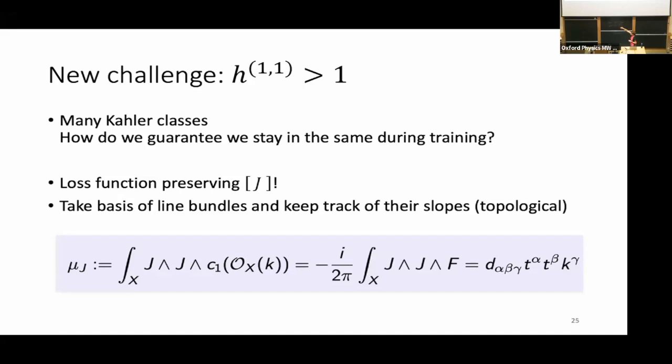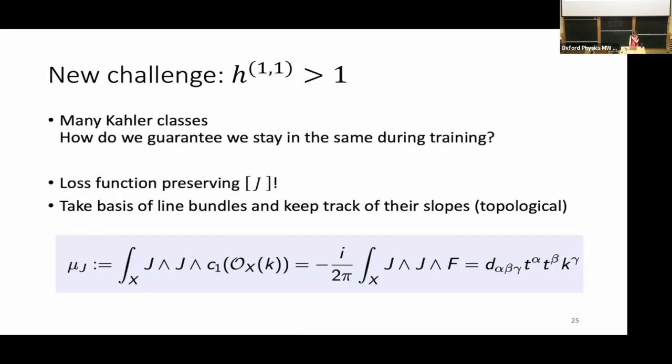And then you have the Kähler moduli, the t's, and you have the charge of your line bundle, the k here, which tells you what kind of line bundle you have. So this is a topological quantity, and it should be the same for any J that is in the same Kähler class. So we can compute this with the Fubini-Study Kähler form that we know. We can compute it with this predicted Kähler form, the thing that we're learning with the neural network as the Calabi-Yau metric, and we can compute it topologically. So this is something that we can control.